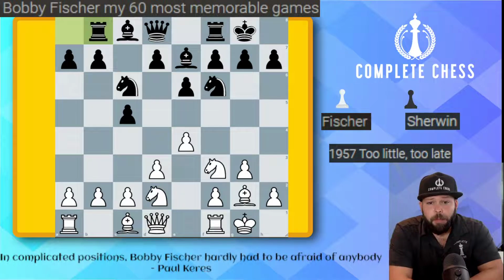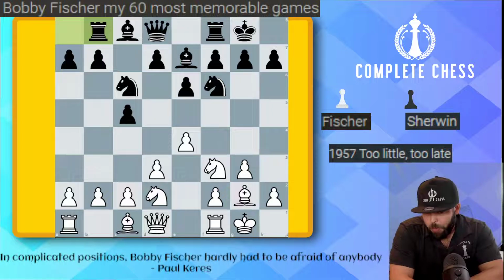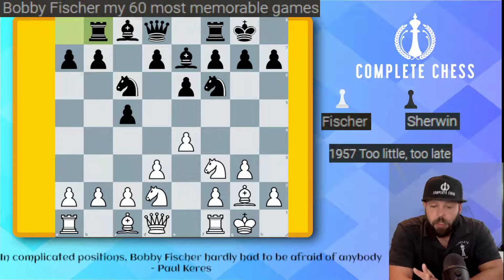Knight b to d2 got played. Rook b8, a very nice move here. As we said before, black's plan is to push on the queenside. So here we go, b5, b4, a5, a4. It's up to Bobby over here to create his kingside attack. If he doesn't do anything, well, black's just going to steamroll over here. That being said, there are a few more preparations, but we're going to be pushing for a kingside attack.